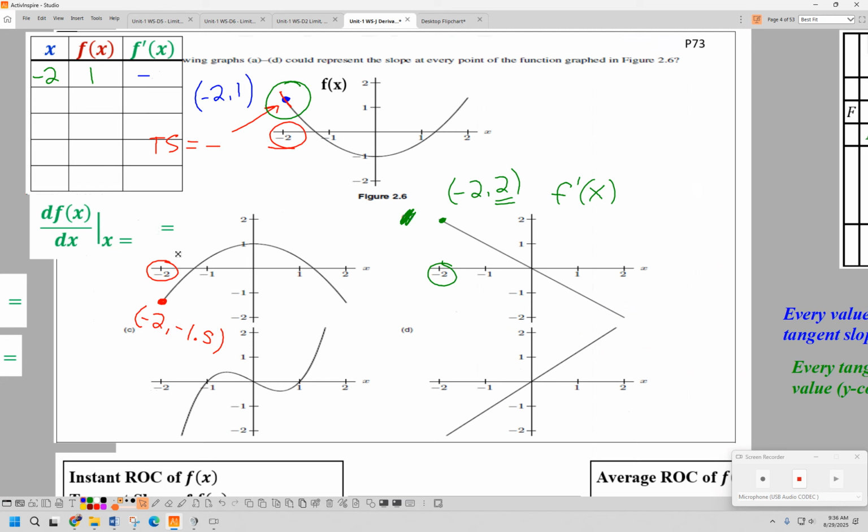This is the new way to say the slope of f, because look, it's a ratio. Slope means rise over run. This is finding the change in f divided by the change in x on an infinitesimal level. And we're doing it at x equal negative 2. And we're finding that at that x-coordinate there is some negative slope. We don't really know how negative it is yet, but there is some negative slope.